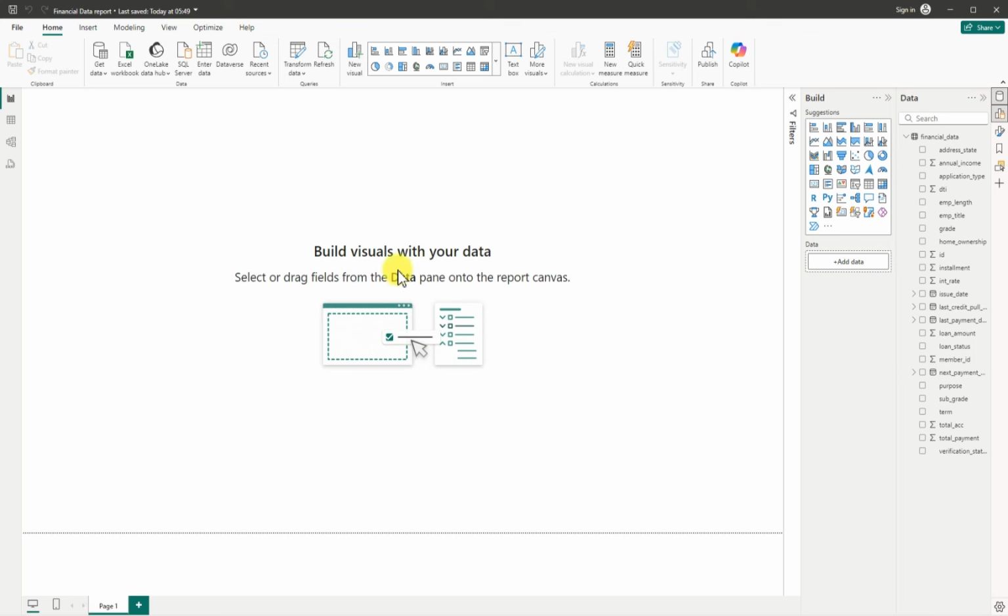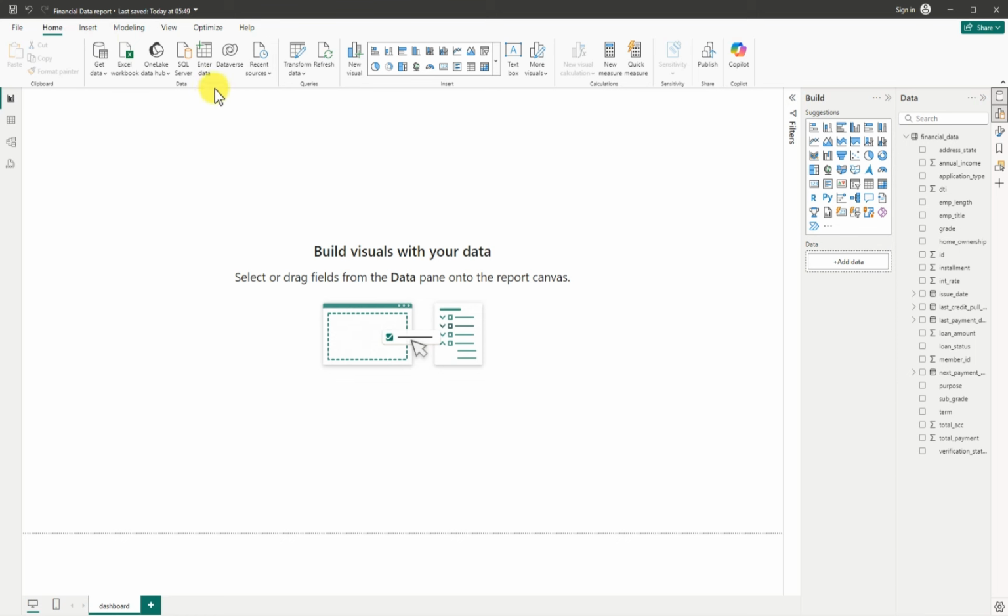Then I will come down here. I'm going to name it as reports, or probably I name it as dashboard. I name it as dashboard. Is everything correct? Dashboard. And I will click enter. After that has been done, the next thing I'm going to do is, already we're given our blank dashboard.